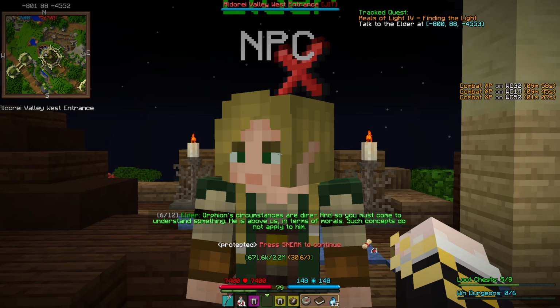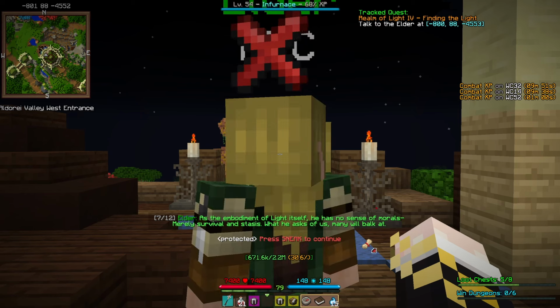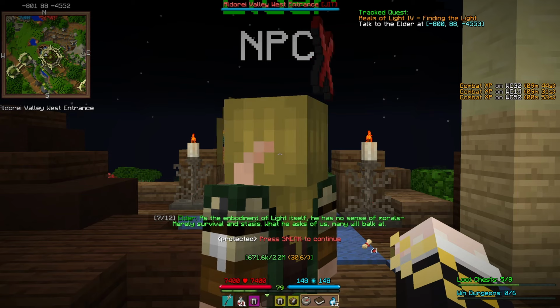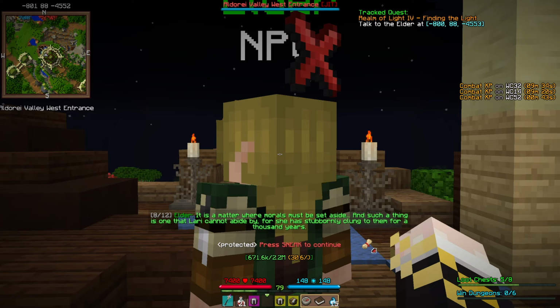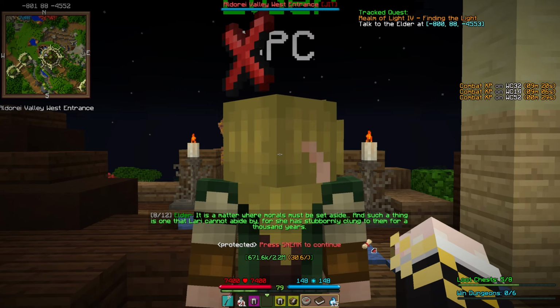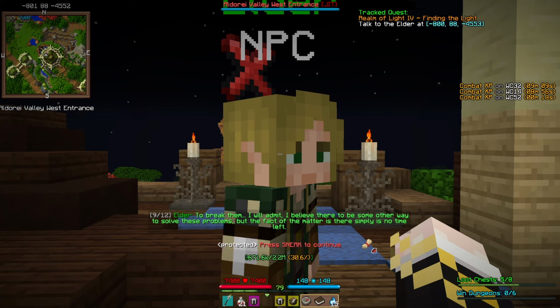All right, Elder. You can talk faster than that. As the embodiment of light itself, he has no sense of morals. Merely survival and stasis. What he asks of us, many will balk at. Okay. It is a matter where morals must be set aside. And such a thing is one that Lari cannot abide by, for she has stubbornly clung to them for 1,000 years. Yeah, her pacifism. To break them, I will admit, I believe there to be some other way to solve these problems.